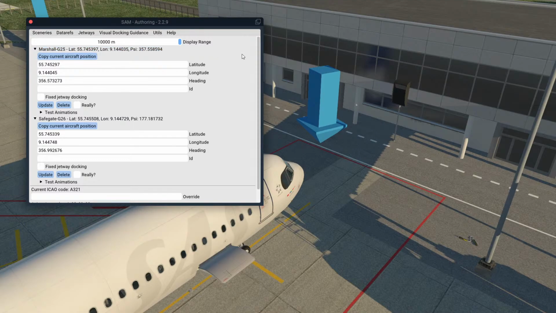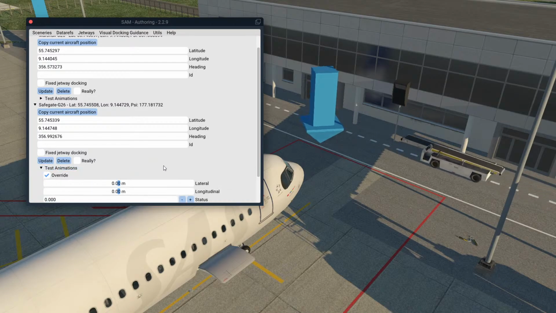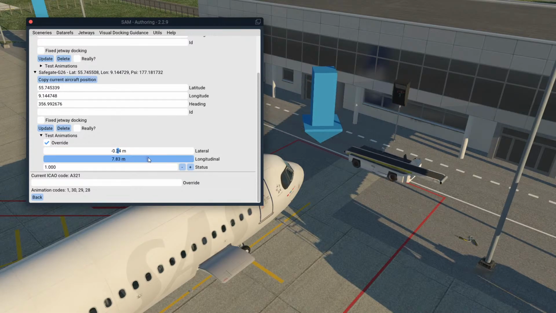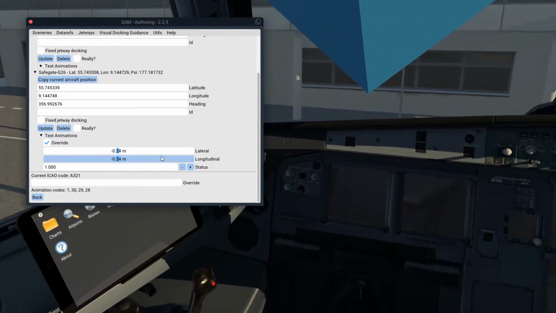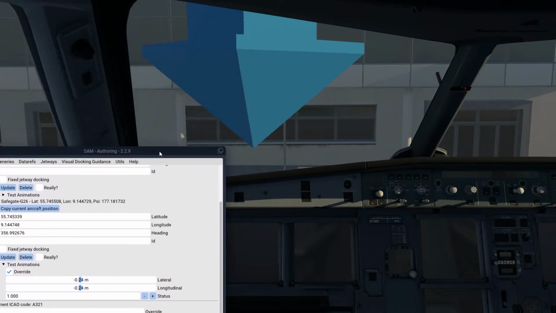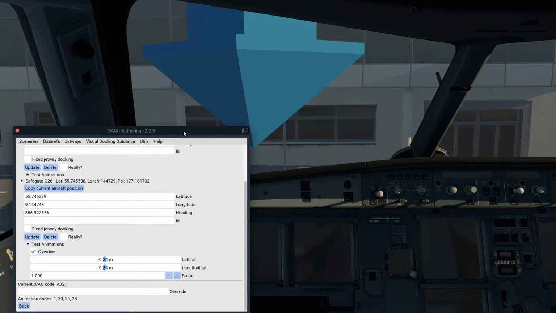All right. So now let's see if we can test the animations now that the arrow has moved a little bit. So we're going to go for 1. Now you can see it says stop. And if I move the aircraft further away, let me see how it looks from inside. Yeah, there is a very nice blue arrow.